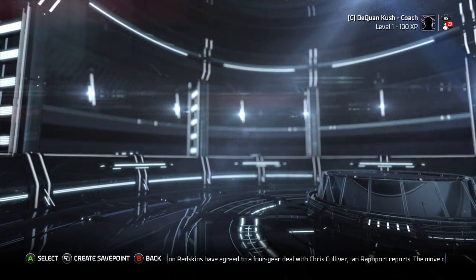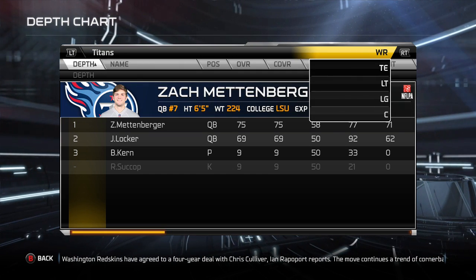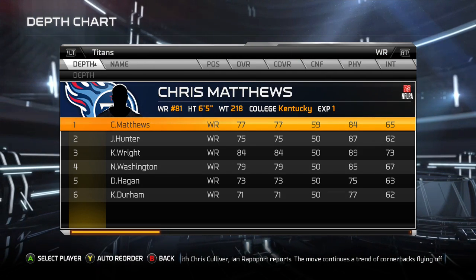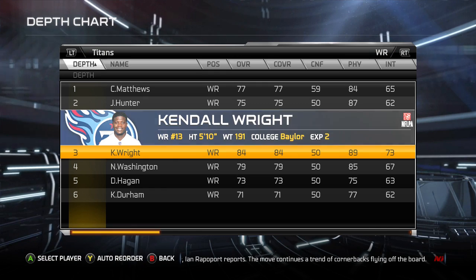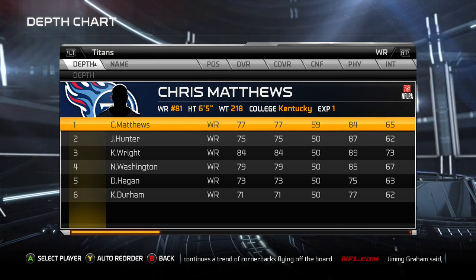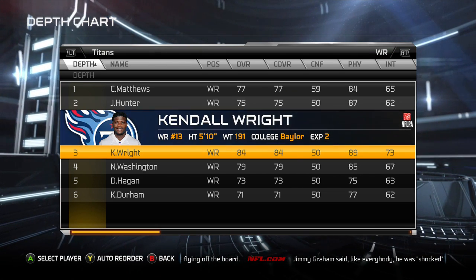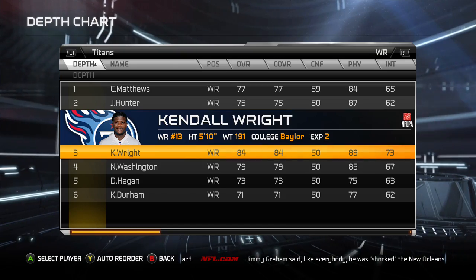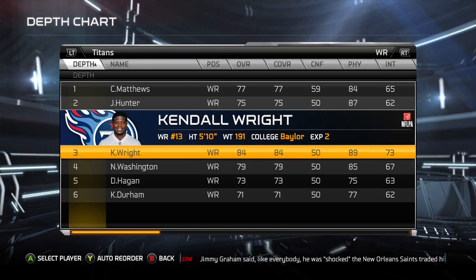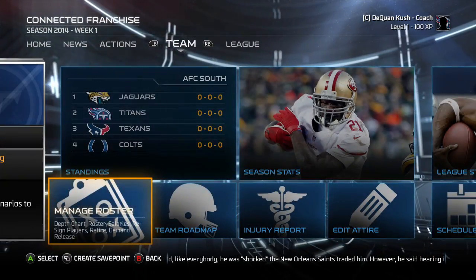I'm pretty sure. So we're going to show you how the depth chart looks as of right now with all the receivers. We got Chris Matthews at the 1, Justin Hunter at the 2, and Kendall Wright at the 3. The reason for this is because we got two big, tall receivers: a 6'5 receiver and a 6'4 receiver as our number 1 and number 2 guys. And then we got a little short, little noob, Kendall Wright. He's still a god. He's not a noob in the slot. That's how it's going to be going down for us. Hopefully we can start off with a win.